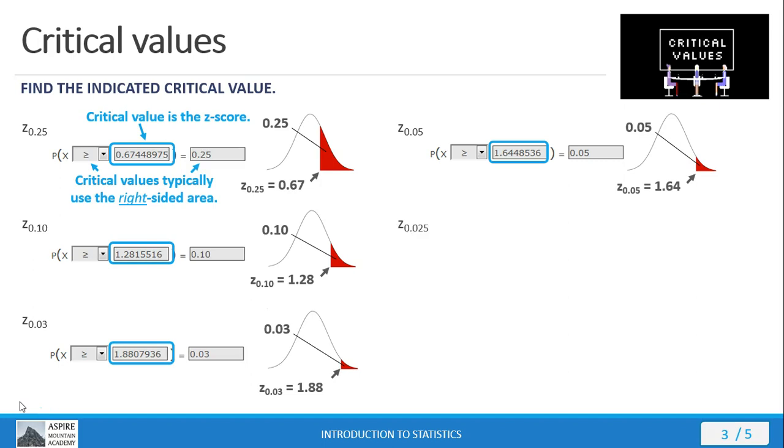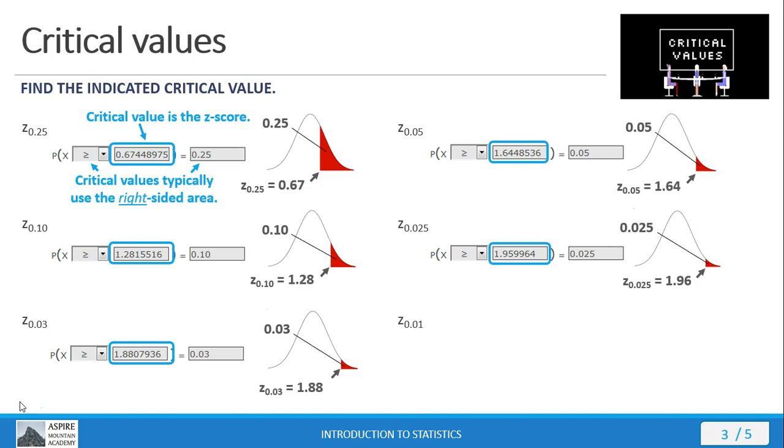How about z of 2.5%? Again, you can see the tabulated value here, 1.96. This is where it comes from. So if you didn't get that, again, make sure you've got everything matching so you know how to do it.